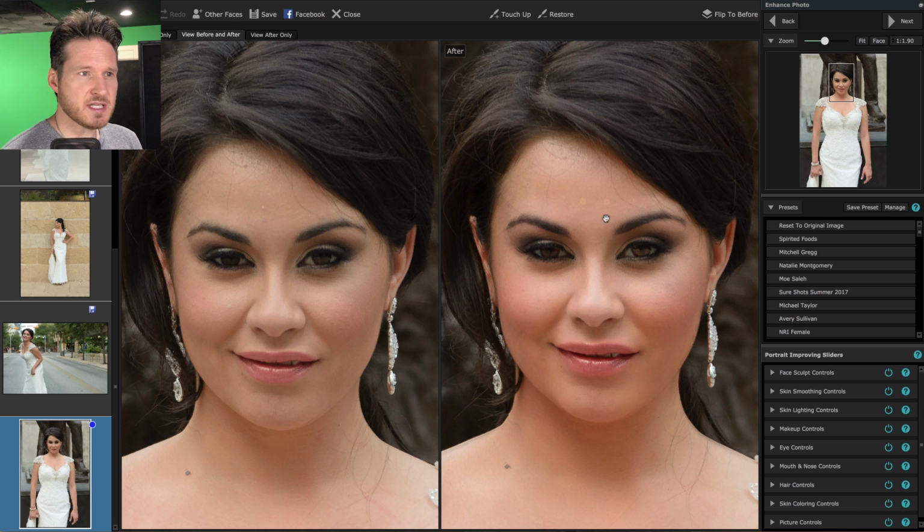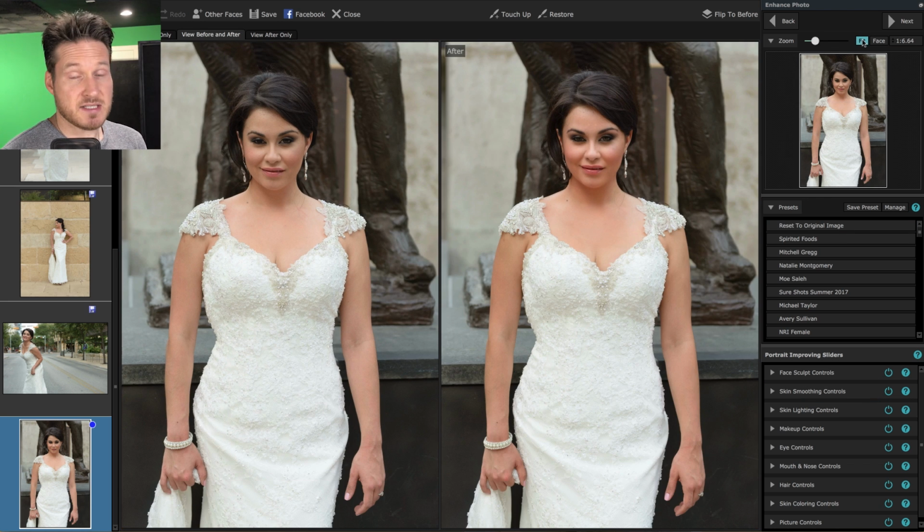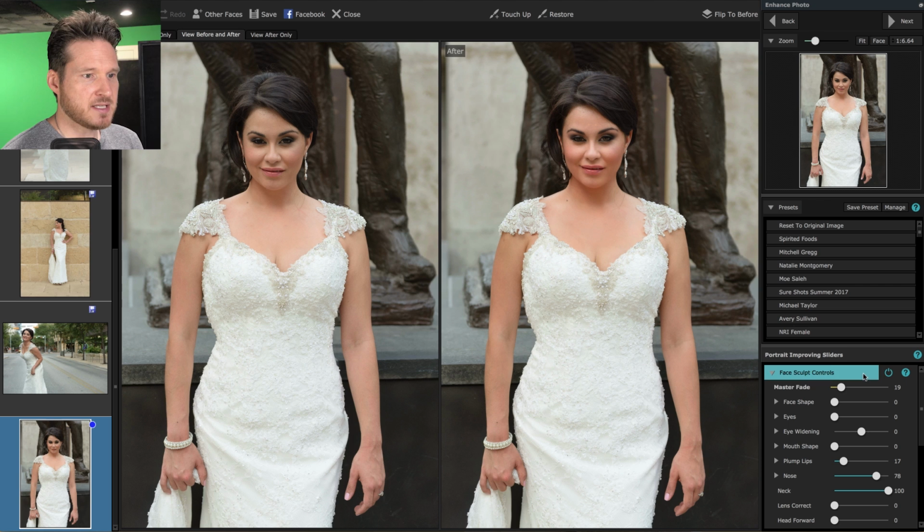Okay, so as you can see, it already enhanced some of the color. I do see a couple spots over here where it automatically tried to do some spot removal. So the first thing I do is face sculpting. It's easier for me if I just zoom all the way out, and so I click on Fit. And then I look at the same thing over here. We look at face sculpt, and it did just a little bit. One thing I always have it do is I'll take the neck and go all the way up. I went ahead and saved over the standard female preset to include having the neck adjusted.